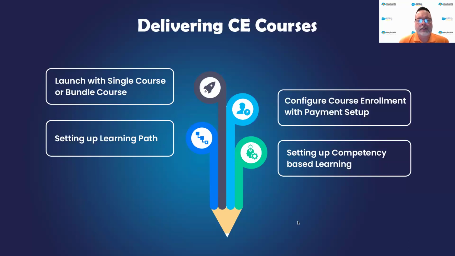Finally, you can configure your course enrollment with payments set up. So the idea would be that once an individual purchases a course or a learning path or a bundle of courses, they will be automatically enrolled in that course and launched directly into it after payment has been made.